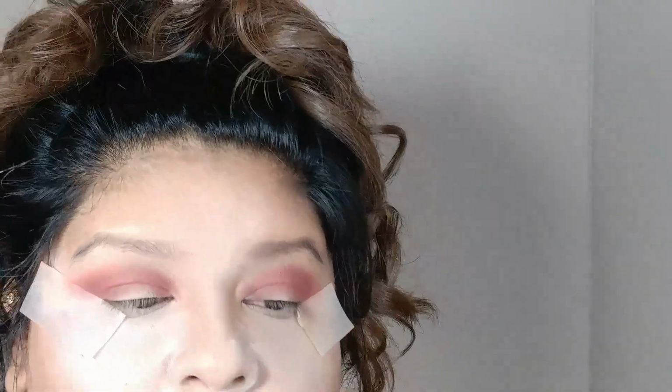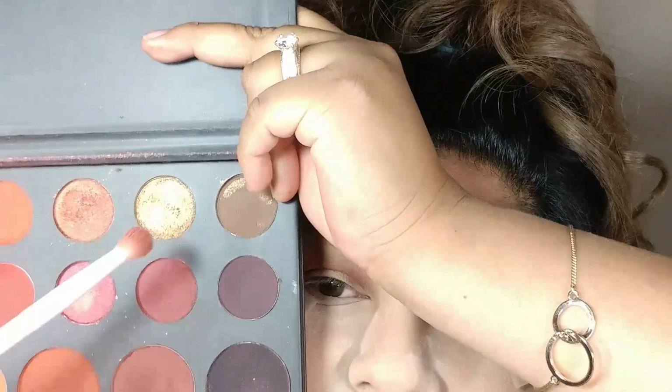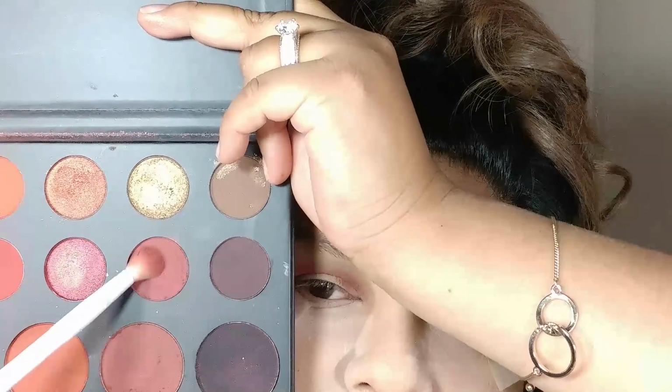Okay, so I'm gonna go in with the matte maroon color. Okay, and it's gonna be on this side. So it's this color, the matte maroon color, right here. I'm gonna go in with that color.